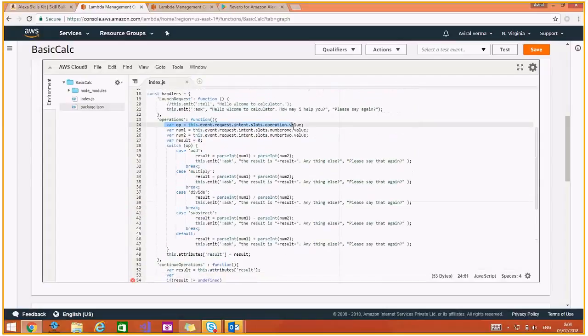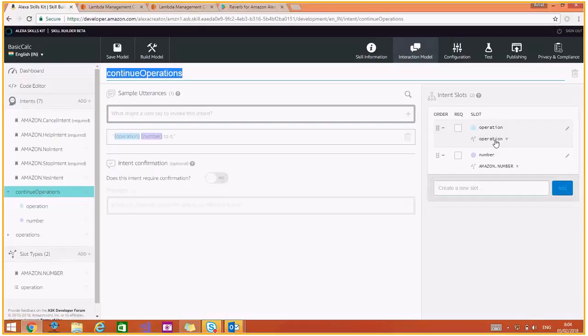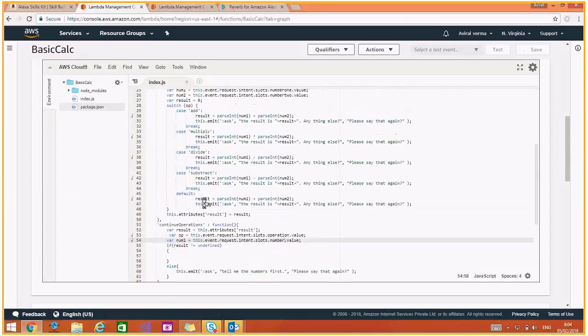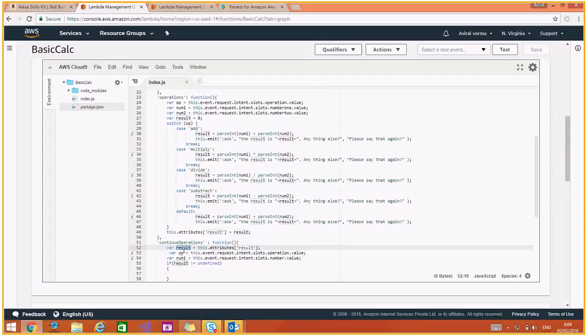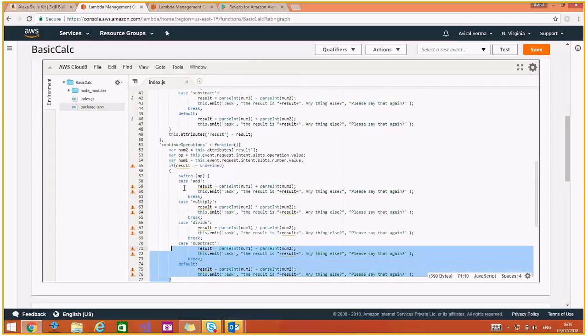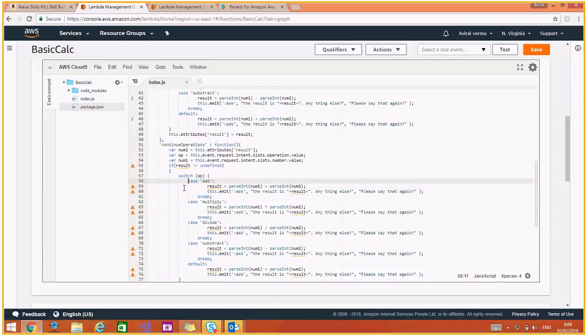We'll just copy this from here and paste it here. Let me see. It is operation, and the second one is just the number. So instead of getting number 1, we will be getting just the number here. Let's save it. Now we'll be using the same switch case here also. Instead of using result, we'll just type number 2, and here we'll be getting number 1. Keep the switch case as similar as the above one. Okay. Now according to operation, we'll be getting result.